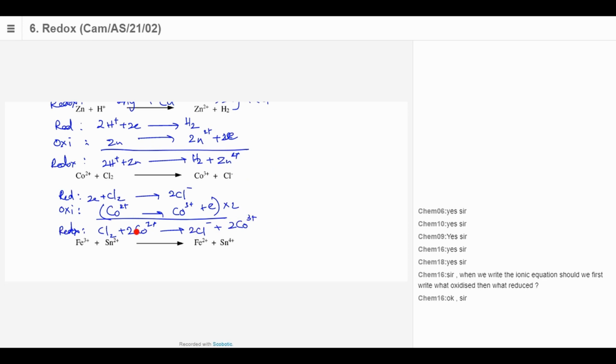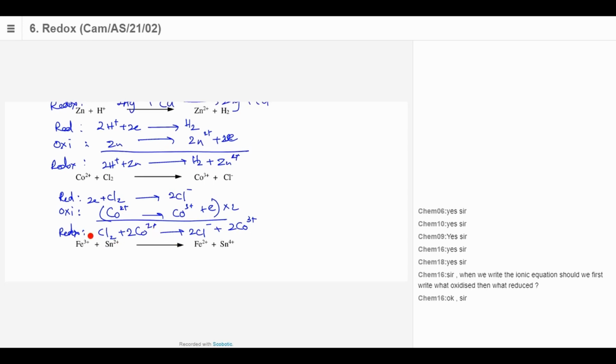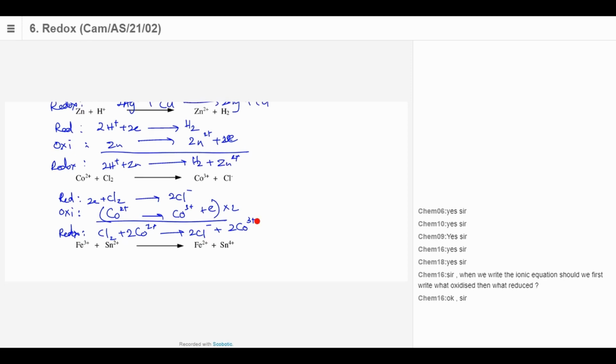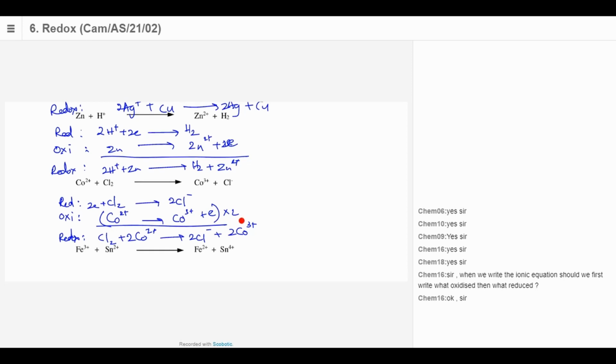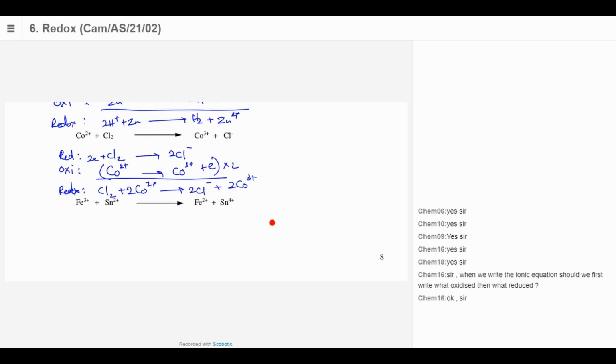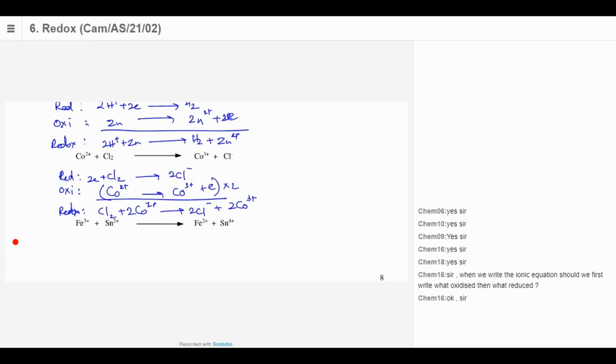So you can analyze the last redox equation here. It is balanced with respect to elements as well as the charges. You can see the chlorine is already balanced, 2 chlorines and 2 chlorines, 2 cobalt and 2 cobalt. As for the charges, on the left side you have 2+ charge here, and on the right side there's 6+ and 2-, which is 4+. So on the left side you have 4+ charge, as well as on the right side, because 3 times 2 is 6, 6+ and 2- is 4+. Have you done the last one?